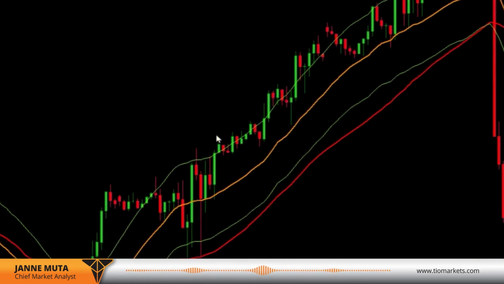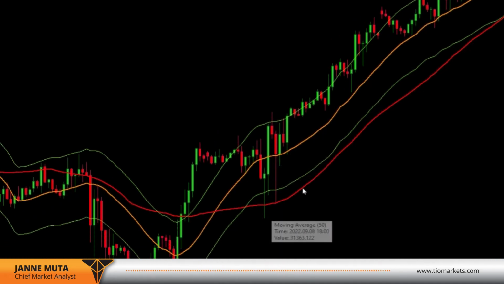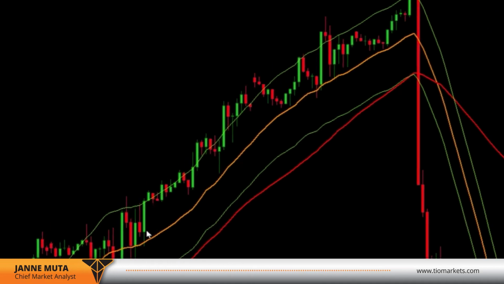Here we have the market moving higher, but this time the market is fluctuating slightly above, slightly below the upper band, but it's still staying above the moving average. So this is a signal of strength to us. Here we had some movement between the middle band and the lower band, and the market wasn't quite sure what to do. Once it found its steady uptrend between the moving average and the upper band, there were lots of opportunities to participate in this uptrend.